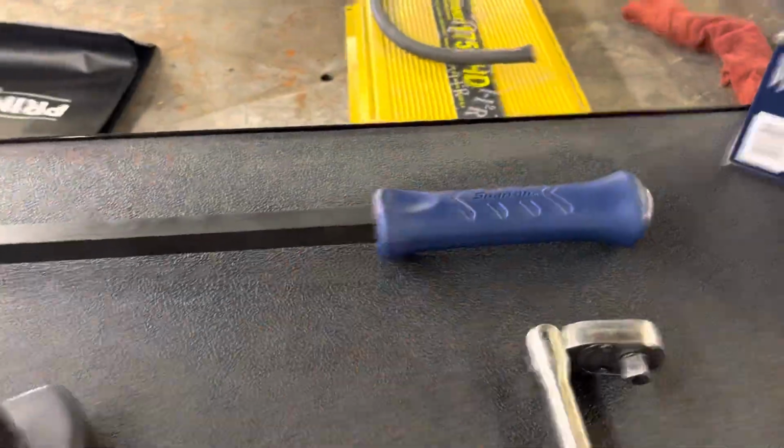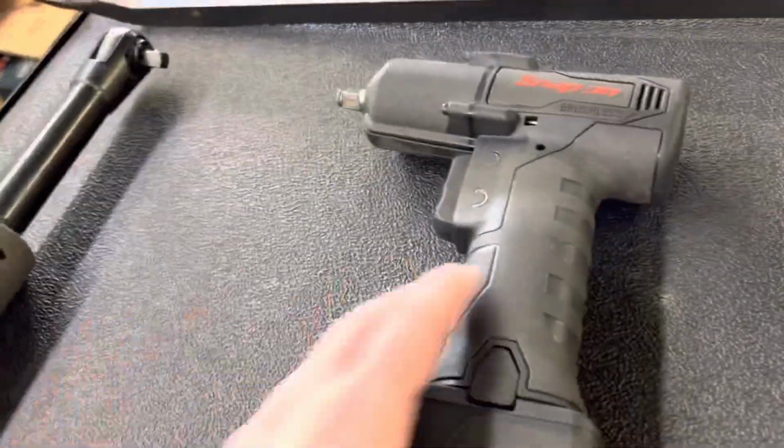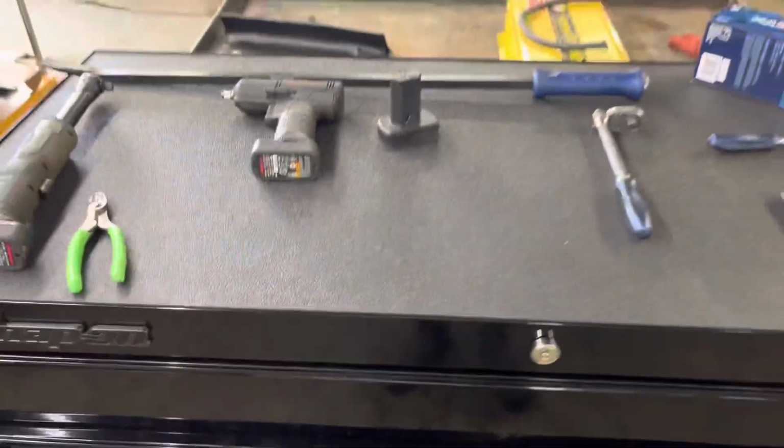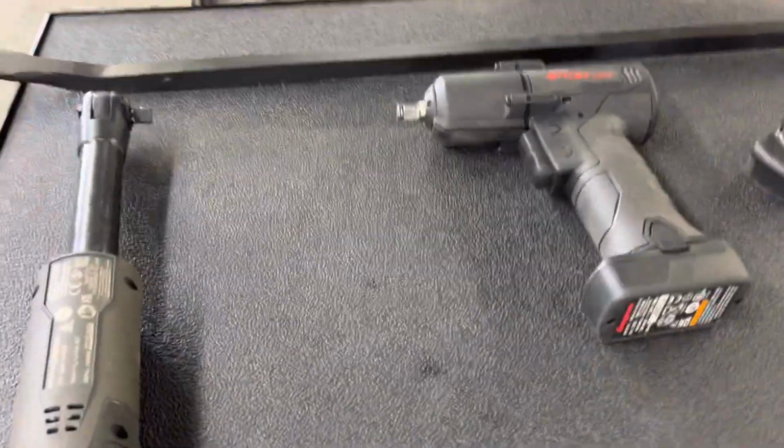This was about $200, $700 with two batteries. Maybe closer to $800 with the two batteries and charger. Yeah, $625 or $675. $2,000 does not go far, especially when you're buying electric impact and electric ratchet. Just electric Snap-on stuff in general.